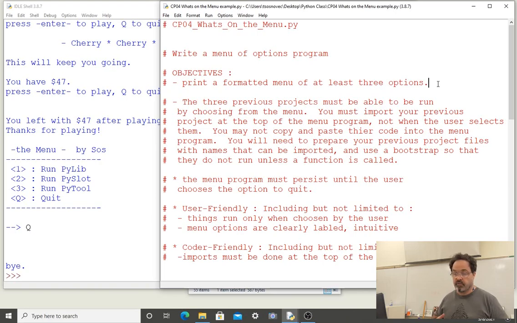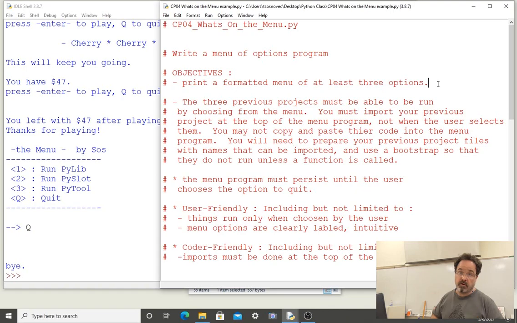And the way to do that is to rewrite the project code to put those lines of code into functions, and then choose a function to call to start the regular program as executed as before. The change that you need to make to your previous programs is not difficult. We don't want you to rewrite the previous projects, just define a function with a recognizable name and indent the code of the project to be inside that function so that you can run it when you execute the function, not when it imports.